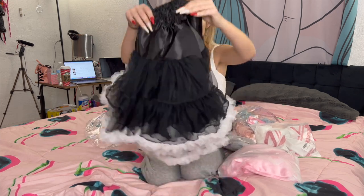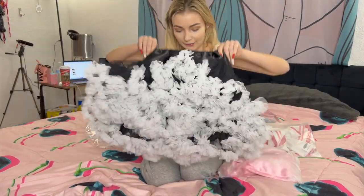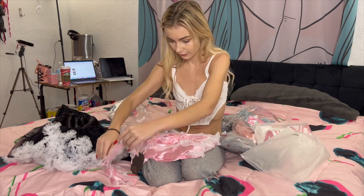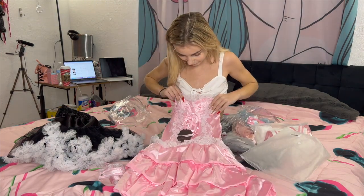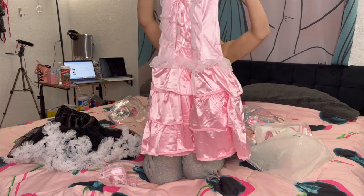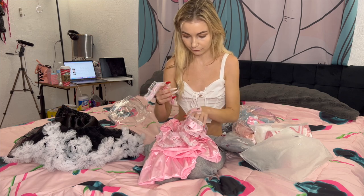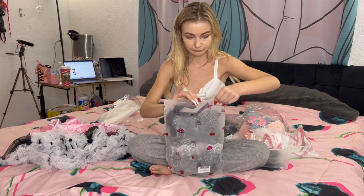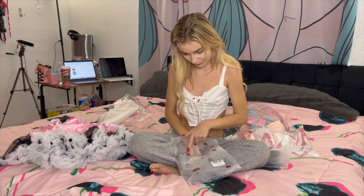This is the first one. Oh my God, I'm so excited for this stuff — this is so cute! I cannot wait. Oh my God, look at this. This is so cool. This is so beautiful. This is my favorite color too. And it comes with these accessories — I think it's like for your wrist and a choker. Obsessed. Look at this cute little bag too. The bunnies and cherries. Mushrooms — so cute.